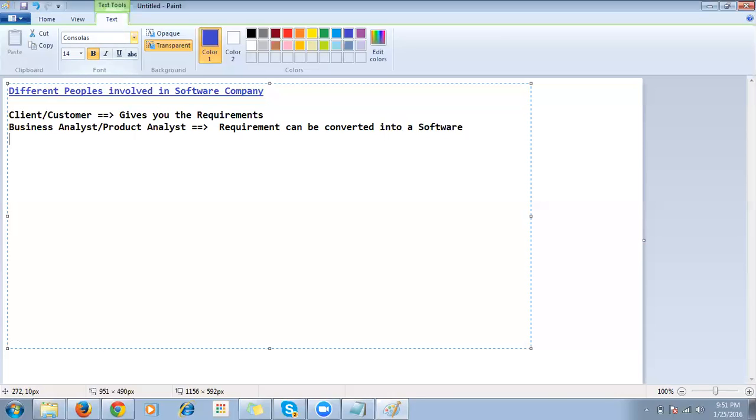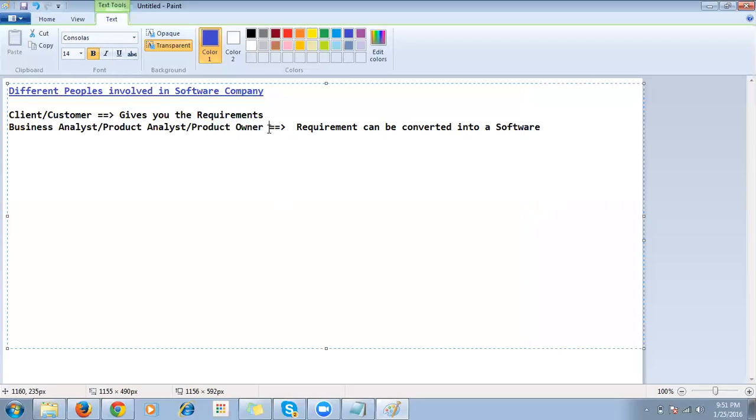Then we have the product analyst. Likewise, we also have a person called the product owner. He also does the same thing, but compared to the product analyst, the product owner has more privilege. He is like the head of the product analyst or the business analyst.